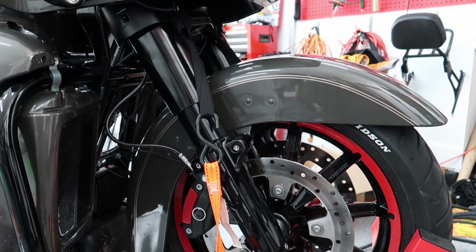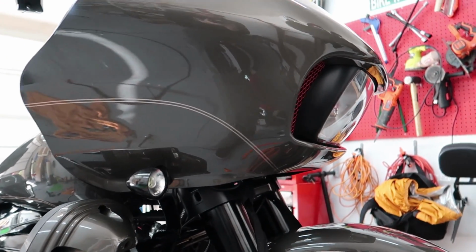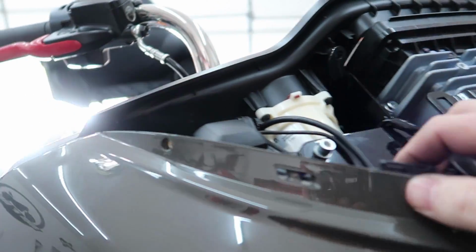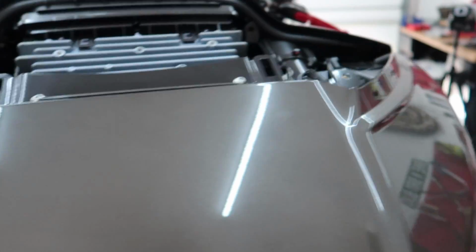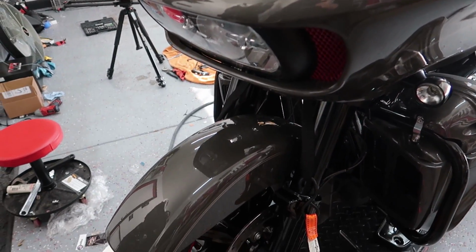Got the fender on, and we also got the fairing and front turn signals mounted. It's not really a true fit, as you can see some of the holes. Well, I guess on this side we're all right. On this side we're a little off, so I'm gonna have to do some more adjusting on that, but I just kind of threw it on there just to see how everything was coming together.